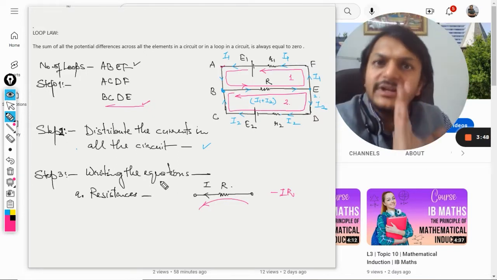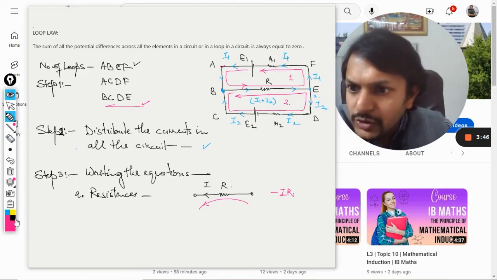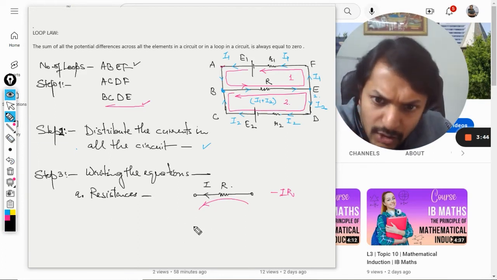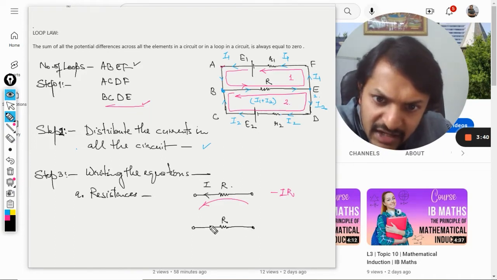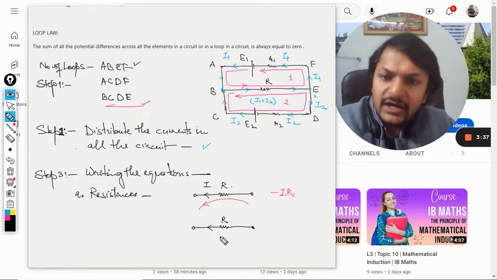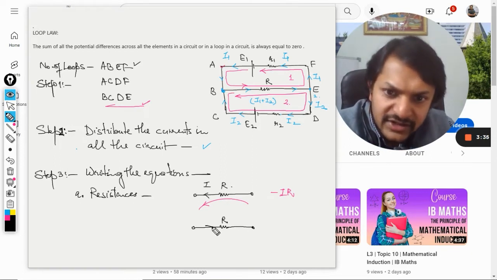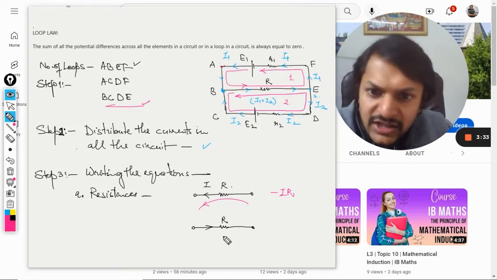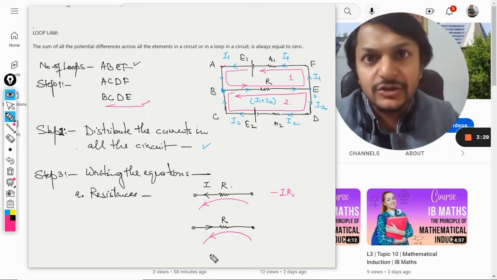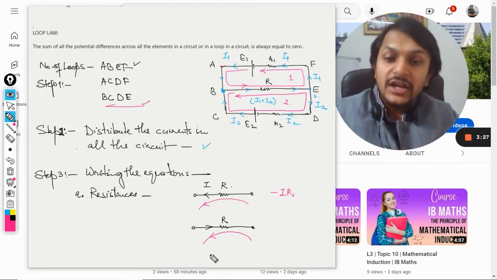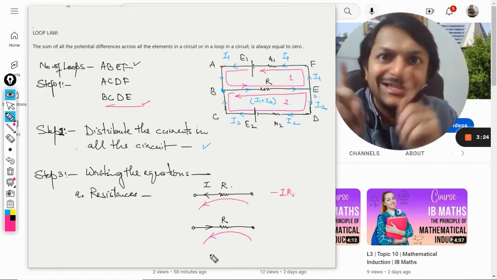Okay, I will tell you why. I will tell you that also. Now you see, on the contrary, if the other thing is happening, the resistance is R and the current is in the opposite direction. Let us say the current is moving like this and the loop is moving just like the earlier one. The loop has not changed direction, but the current has. Now current and the loop are in opposite directions.